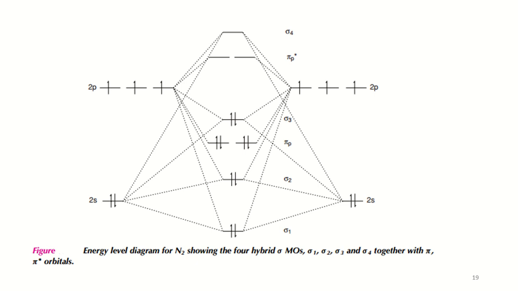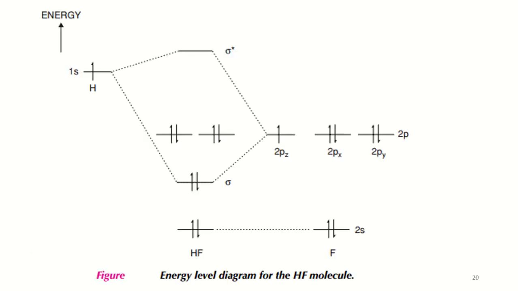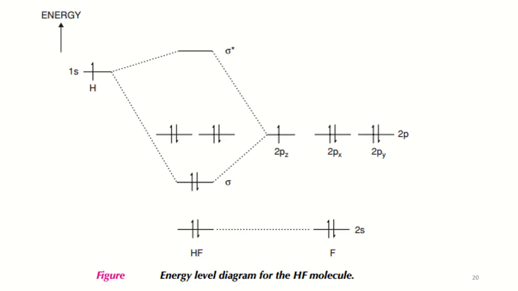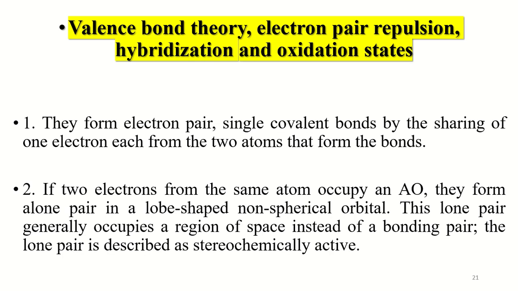This illustrates a number of features which are important in the bonding of solids, such as oxides, and I would like to show the different others. This is actually the example of the HF molecular orbital diagram.